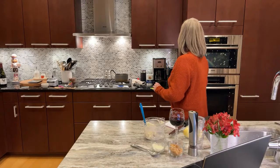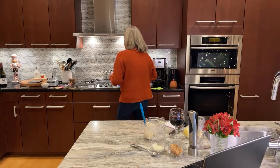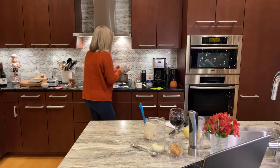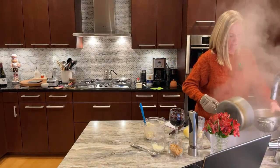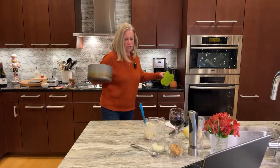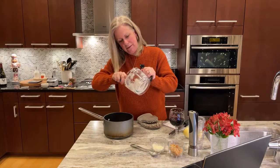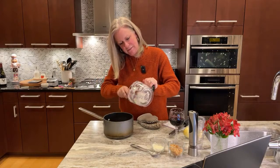Ours should be done. And I would always err on being underdone versus overdone. I don't want it overdone. So what I'm going to do now is take some pasta water because we might need it for this final dish. So I'm going to remove some and then strain the pasta. I have my strainer over here. Whoa, that is hot! I'm going to take my pan, turn off the heat because we don't need it. I'm going to bring my pan over here — it'll just keep it a little softer. And then I'm going to add my cheese to the pan. Oh my gosh, is this not going to be delicious?